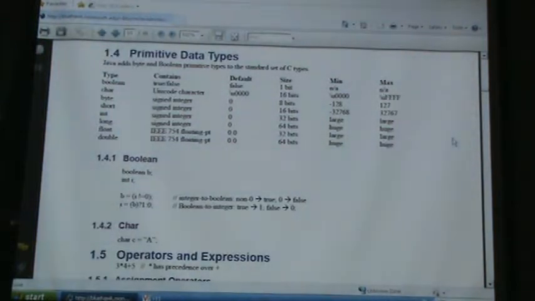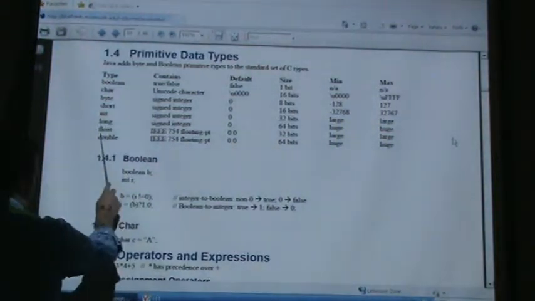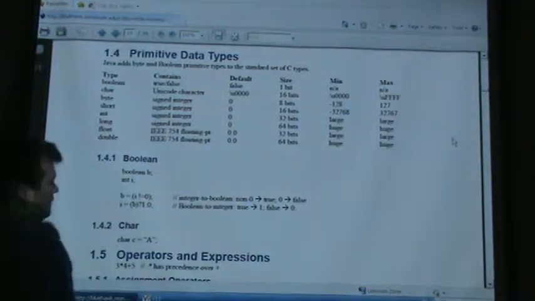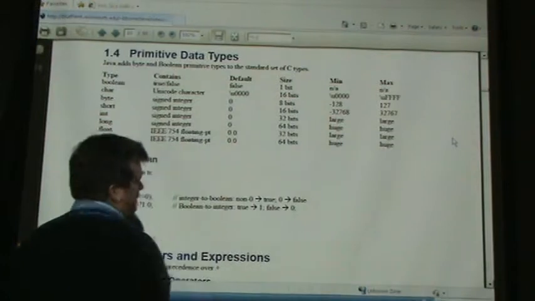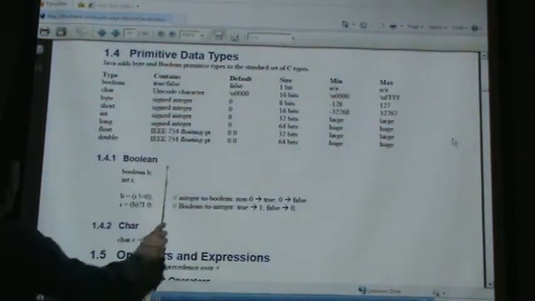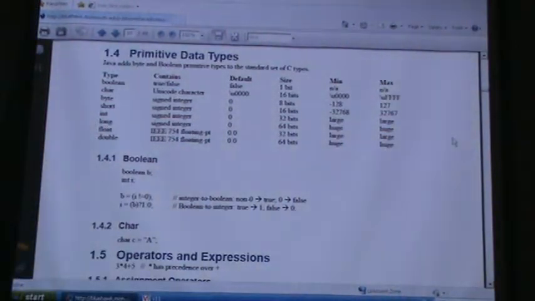If you decide you want to represent numbers that have a fractional part, you could do that by using a type called float. That's a floating point number. That means there's a decimal component to it. 32 bits is used to represent those numbers, and they're signed numbers. They follow the IEEE 754 floating point format, which means one of the bits is dedicated to there being the sign, positive or negative.